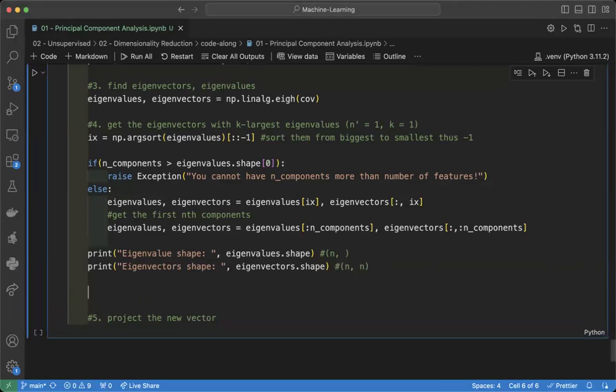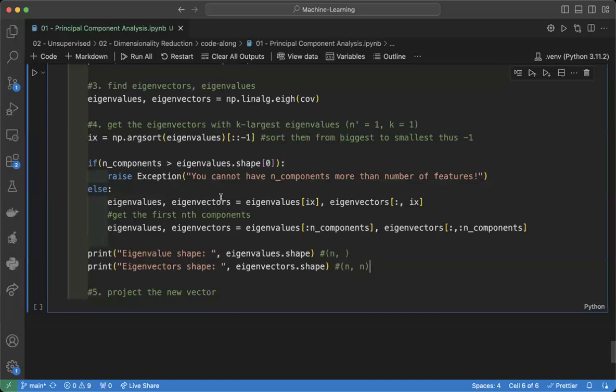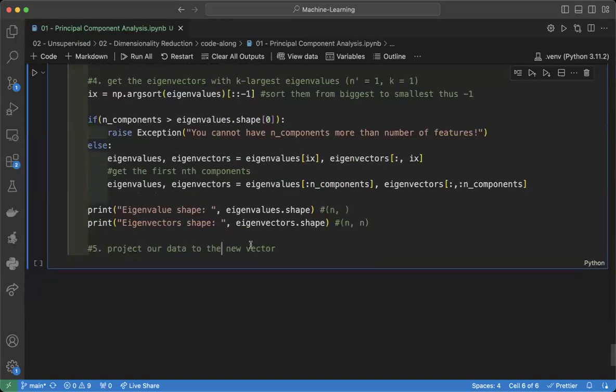Now what do we want to do? We want to project our data onto the new vectors using the eigenvectors. How do we do that?